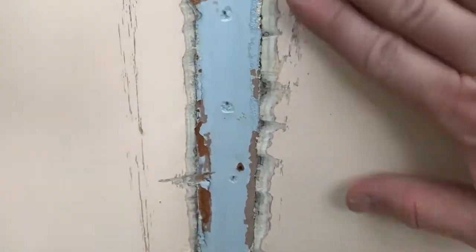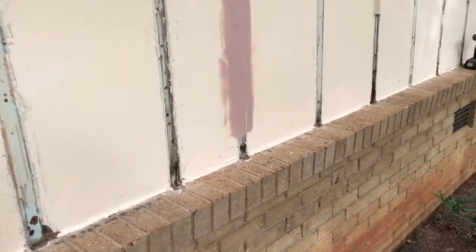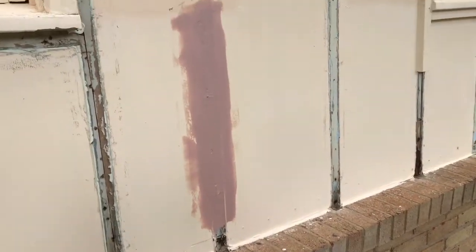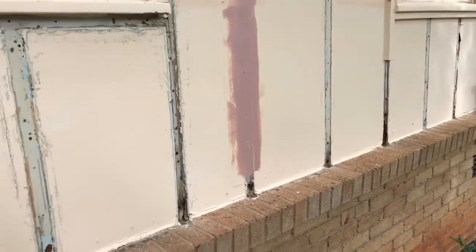What I've got to do is mix up some body filler, spread it, sand it down, and keep working with it so I can make those old spots go away and make it nice and smooth. We've got a coat of Bondo kind of skimmed over both of those areas — we're going to let that set up a little bit. It's just a real thin coat; we're going to take our orbital and hit it with some 60-grit, and then probably re-skim it again.